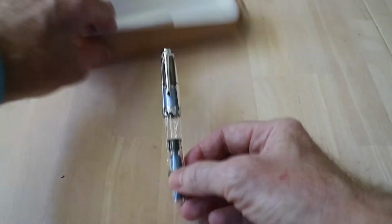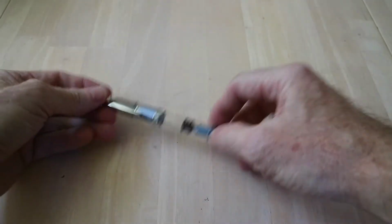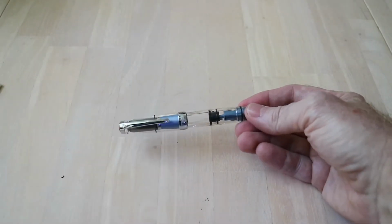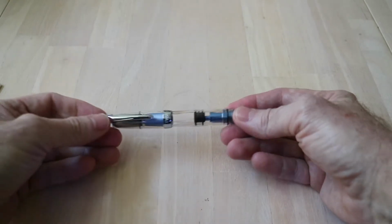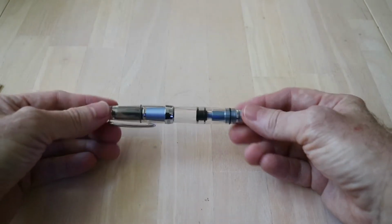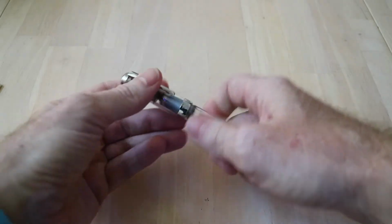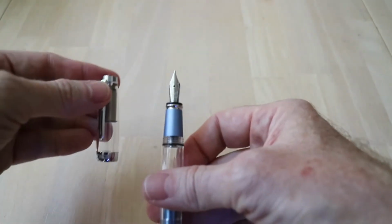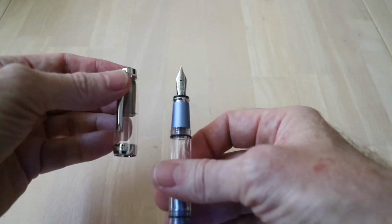And this is the TWSBI Mini. This is in the blue. I believe I got this in the medium point, or medium nib. We've got the cap that just unscrews, and you've got the medium nib there. It's got a good profile to it and sticks up fairly well.